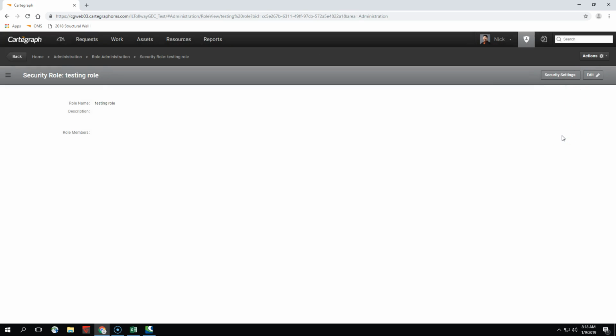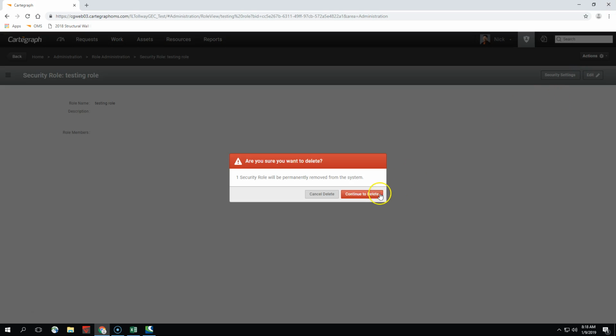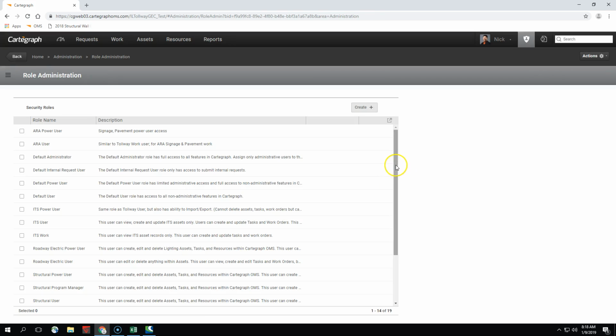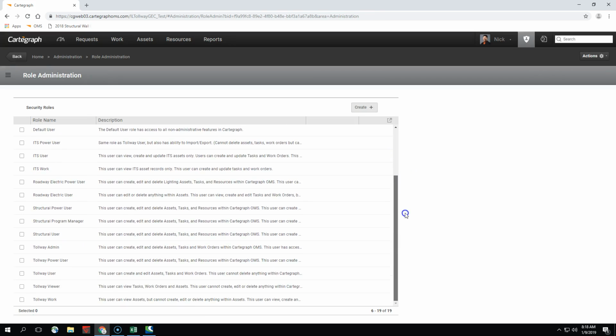And now this new role has the exact same security settings as the one we were just on. So it doesn't obviously copy any users over. It just takes the shell of the role, takes all the security settings with it, and now you don't have to reset it up from scratch. That is role administration.